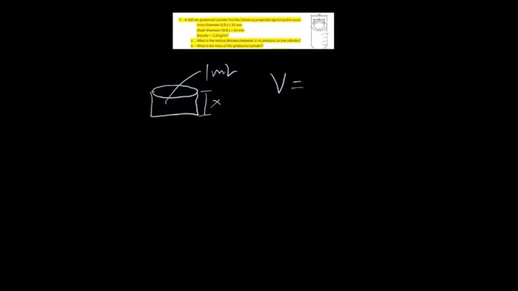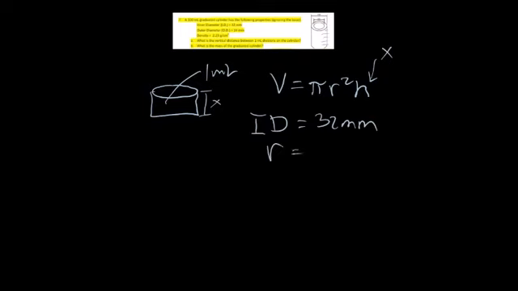In order to solve for the height, we have to use the equation of volume, which for a cylinder is volume equals pi r squared times height, or in this case, we're going to use x. For the radius, we were given an inner diameter and an outer diameter. For this particular instance, we're going to be using the inner diameter because we're talking about 1 milliliter of liquid, and the liquid is only going to go within the cylinder that the inner diameter is talking about, which is why we are just going to be using 32 millimeters. That's the diameter, so to get the radius, we cut that in half, which is 16 millimeters.